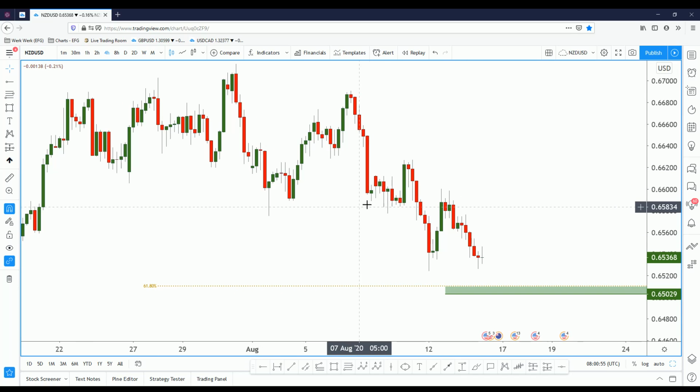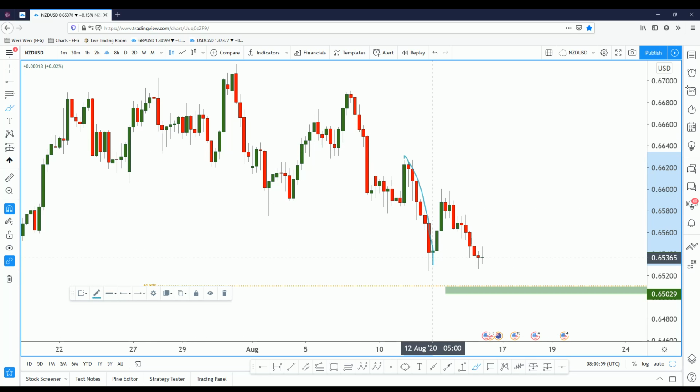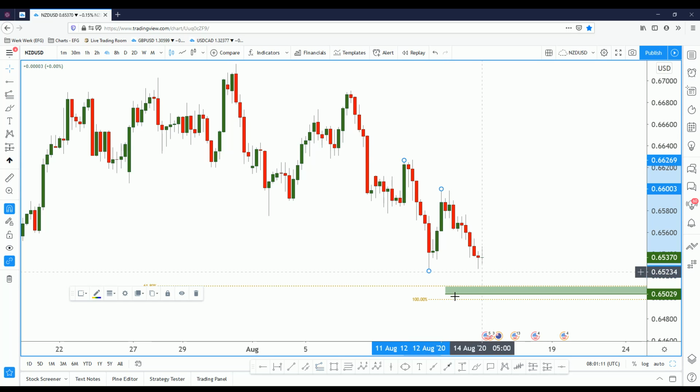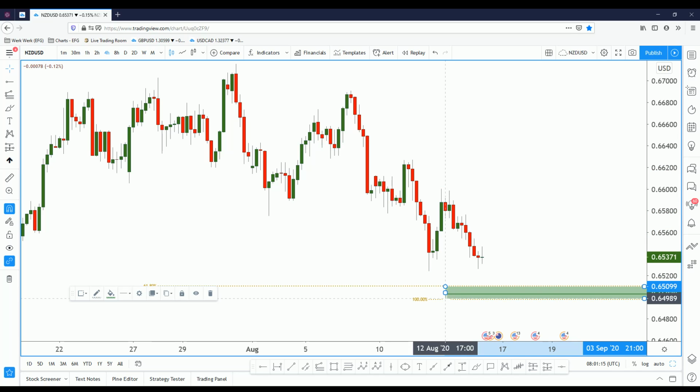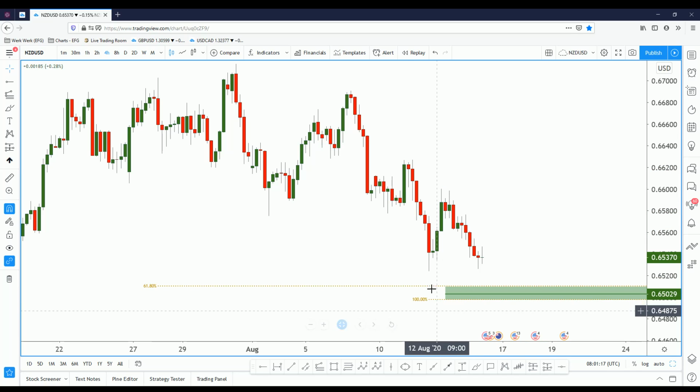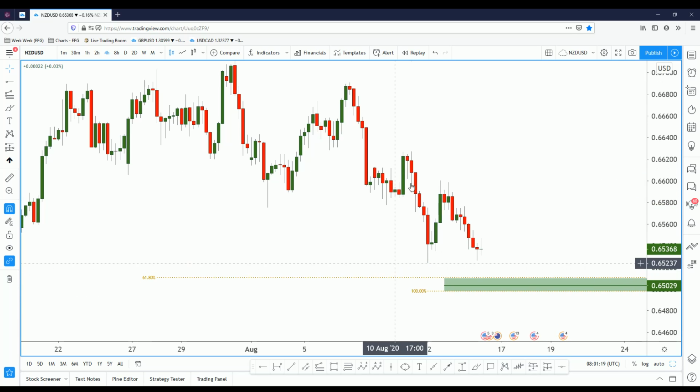Now at the same time we see that price has pushed down from a low, came back up to a lower high, and it should form a lower low in this area. So we can do two things. We can use a zigzag Fibonacci extension, 0.1, 0.2, 0.3, and we see that again this area is really a zone. It extends to the 100%, which is really a 100% extension.